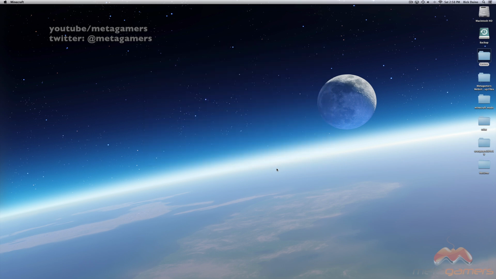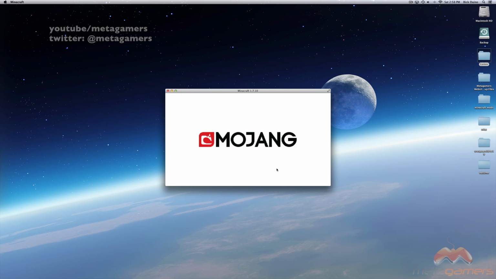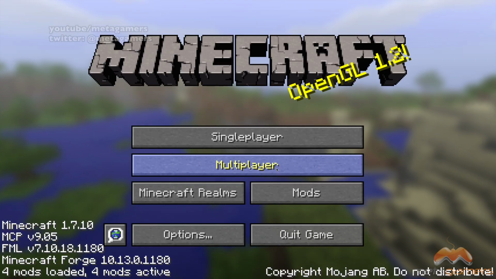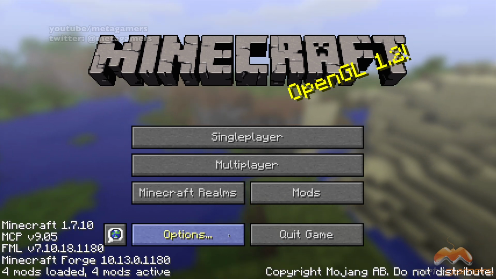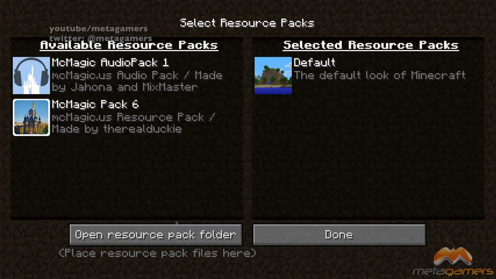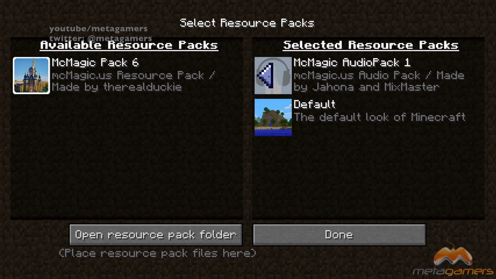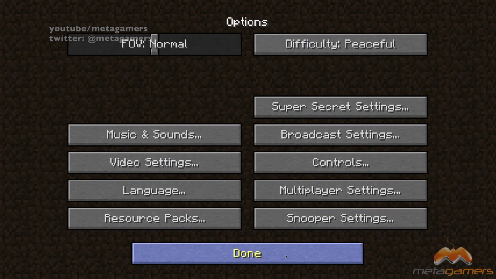And you'll see in just a moment here, as it loads up, we're going to be greeted with the Pixelmon mod. So let me just show you a couple of things about it real quickly. And then in the future, we will be doing some additional Pixelmon videos, because it's a really cool one. The first thing you want to do is if you use resource packs, you want to go here to where it says options, and with options, go to resource packs and make sure that any resource packs that may be like these things, you click the arrow to move it over to the available side, and your selected resource pack is set to the default. So we'll select done there.